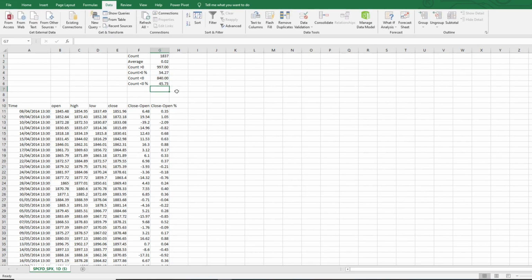We can see quickly that we had a fair number of days that were, we can see there was a fair extra number of gain days, as opposed to days where the index was down, roughly 4.27% more up days than down days.